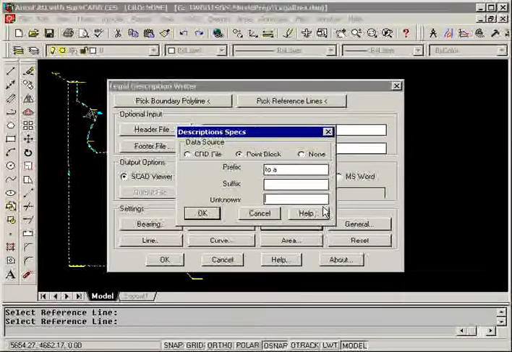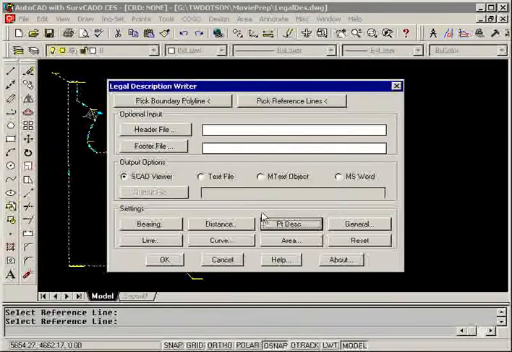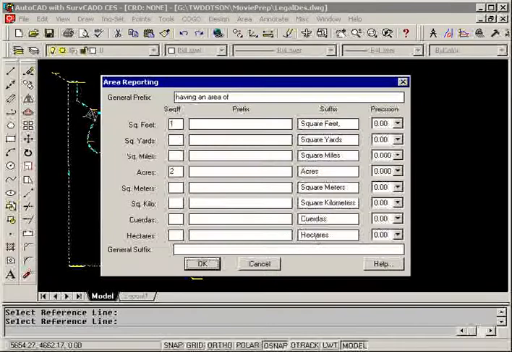That's 2A point. Area has a very flexible situation as well. Again, relying on the sequence approach, where you're able to specify, in this case, when done, that it will say having an area of, followed by the area in square feet to 2 decimal places, as well as the acres to 3.